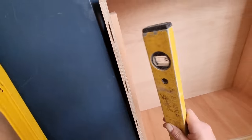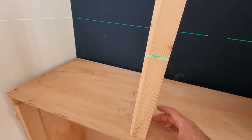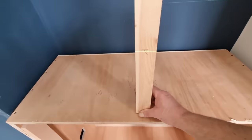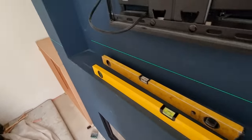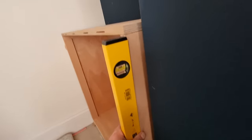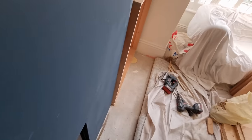Just slightly out. It's just a cabinet that's slightly twisted, slightly out of square. Near enough. And this, I've still got to put these screws in, but that is about right. Their wall is bad. Their wall's out a little bit here.